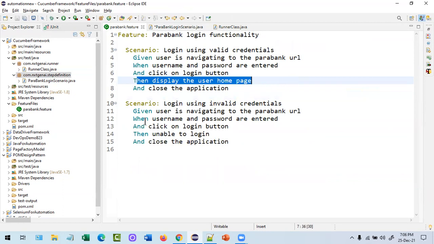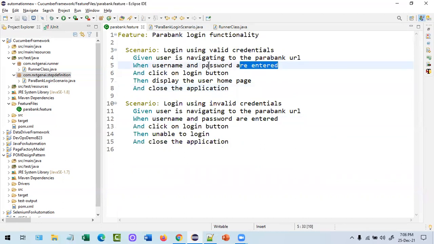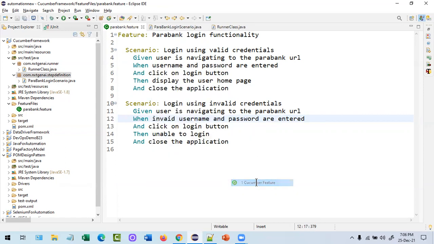If you want, you can create a separate method. Okay, both of them are the same, right? So what I will do is, let me say a username and a password entered, or invalid entered. Here I will put invalid username and a password are entered.